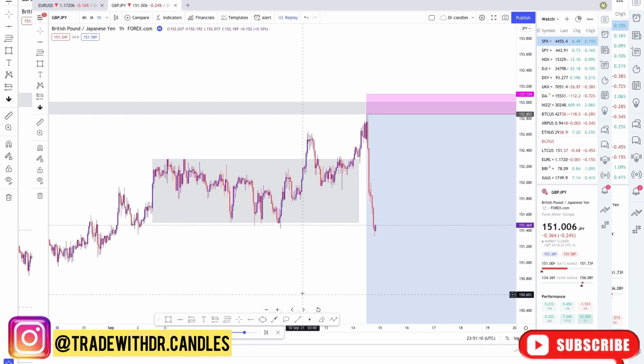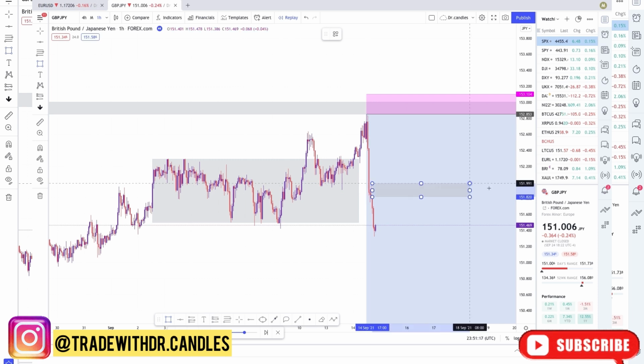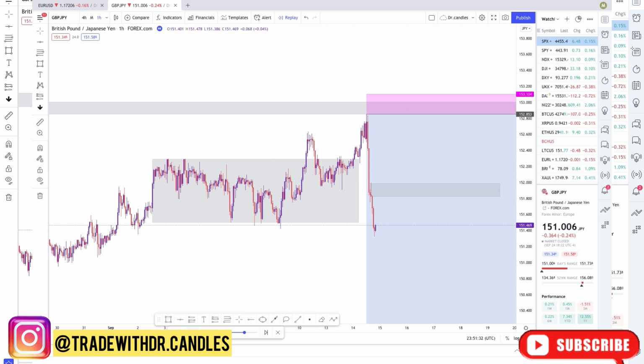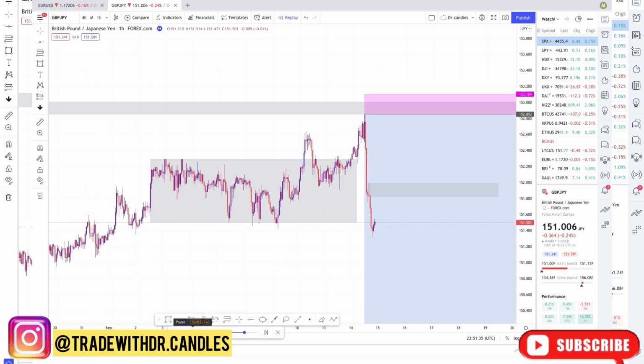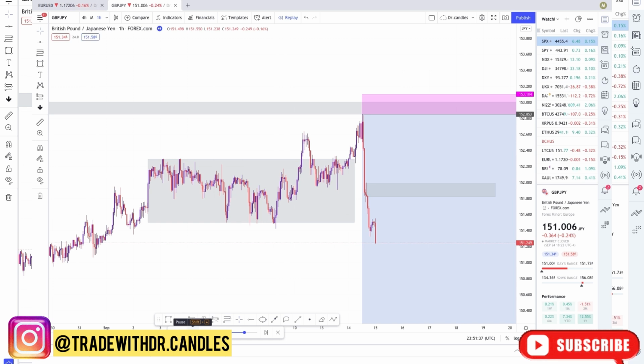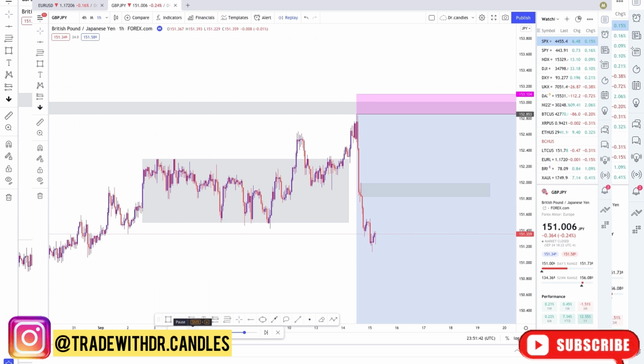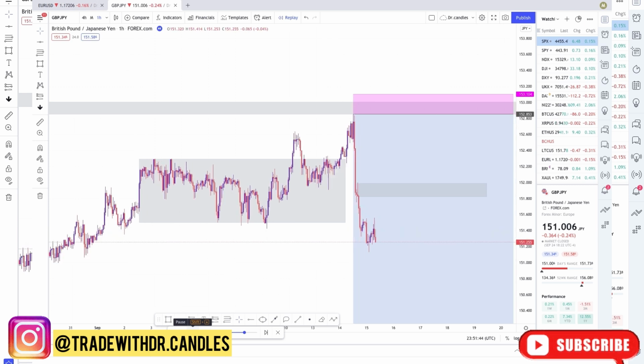So as you can see, these market makers have now created a new supply zone that you could just pick your trade there. So in case you miss the first entry, that one will also be an opportunity for you to take another entry. I hope that is clear. So now let's see if they will trap retail traders again before getting to that area. If they are able to trap retail traders before getting to that area, then your setup becomes more valid.